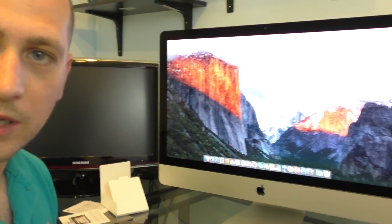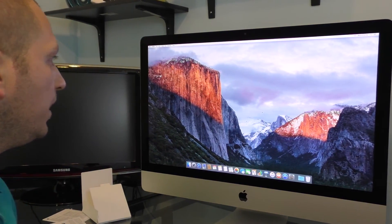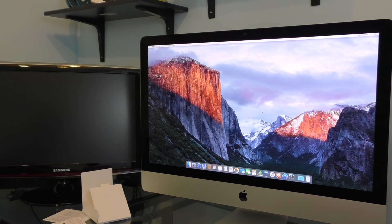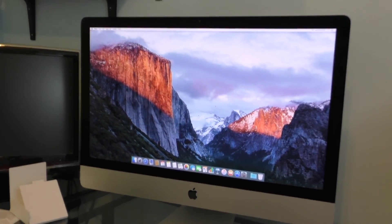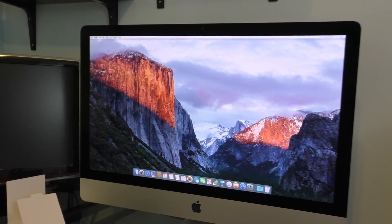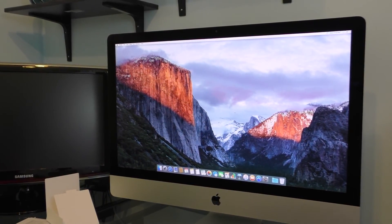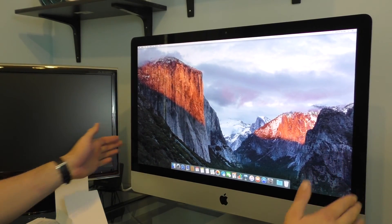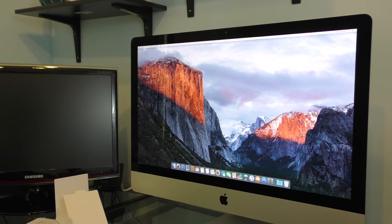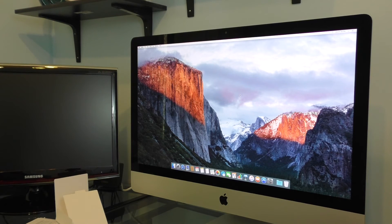You should see the screen — I don't know if you can see how clear it is. This is like the most clear screen I've ever seen. I don't have the words to describe it. It's so big too. Too bad it's like so high up — how am I gonna see it?